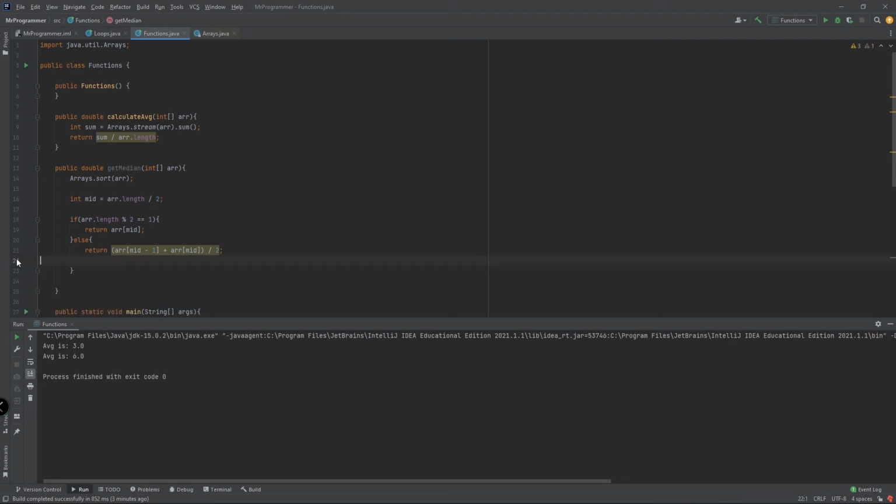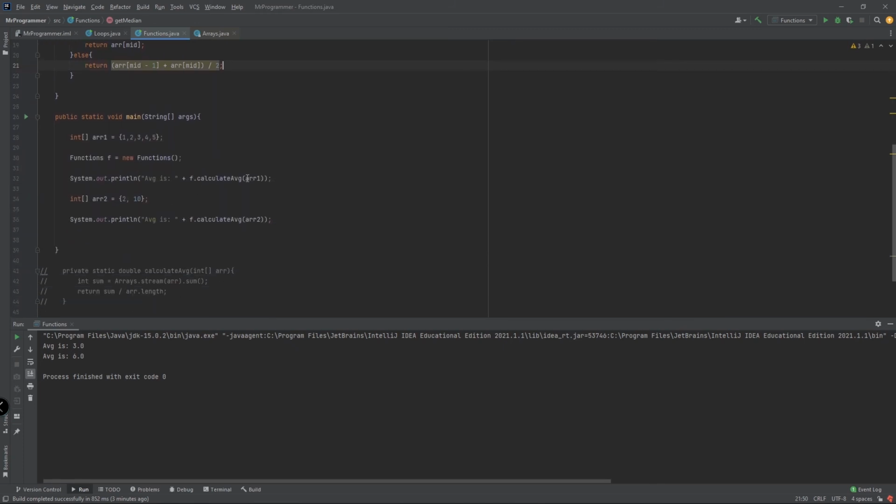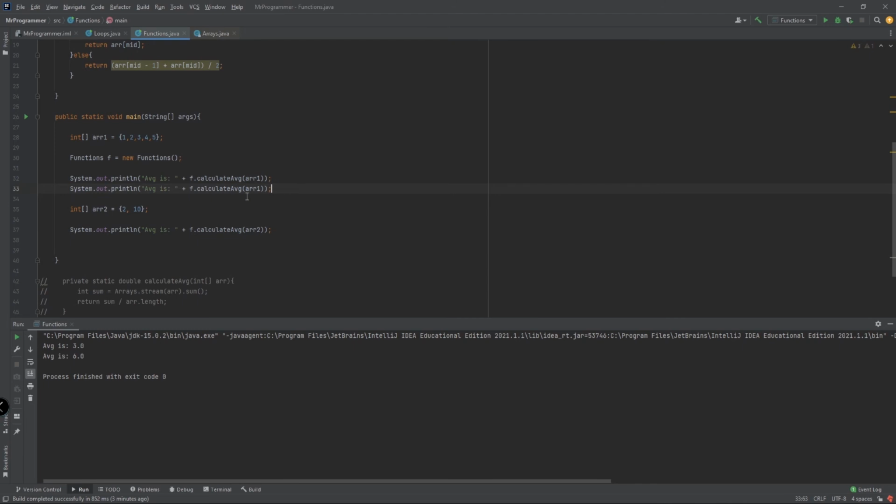So let's test this out. So we are going to copy this. Instead of calculate average, we want to get the median. So let's do get median. Let's copy this there as well. Get median of array 2. So let's run this.